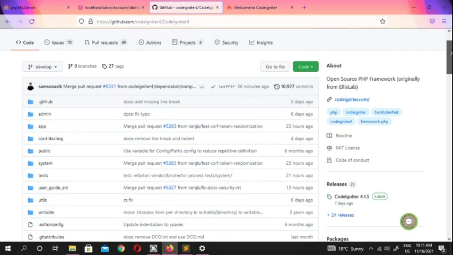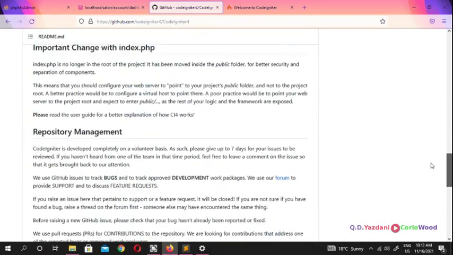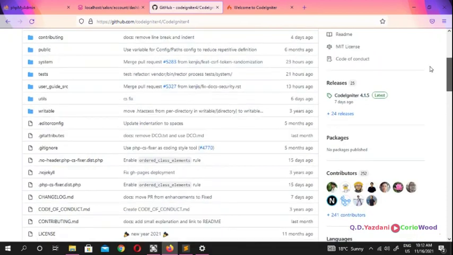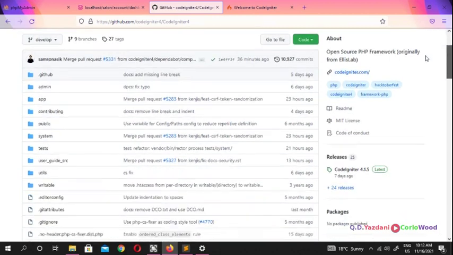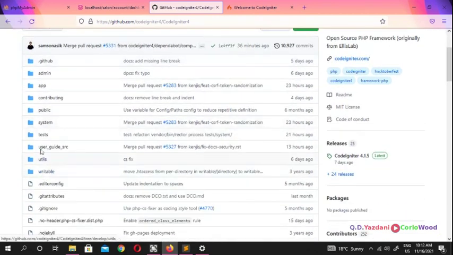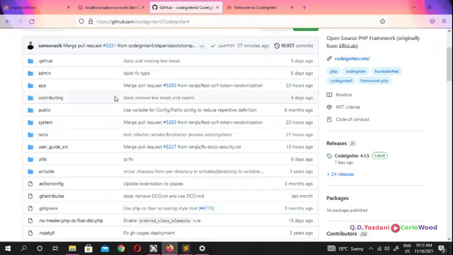We are discussing arrays, and I'm going to show you how advanced programming in PHP is written. It's written in PHP, but they use a lot of arrays. If we look here, they have different folders. As I explained to you guys, things need to be organized with PHP. You need to put things in different folders, as we have done here. We created our first folders, asset and account. We need to create a lot of folders for each of these files, and we're going to go slowly one by one and create our folders.